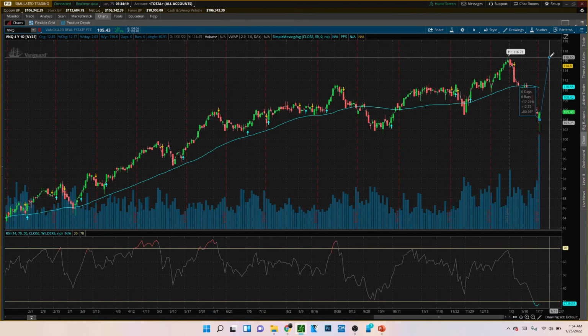But that's going to wrap it up. Those are the 4 main strategies, the best strategies that I'm familiar with, that I know that I use in my own trading to make money in the stock market.